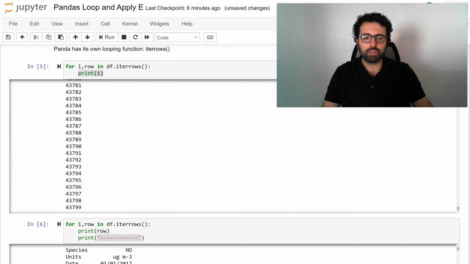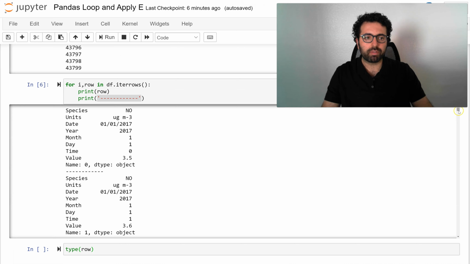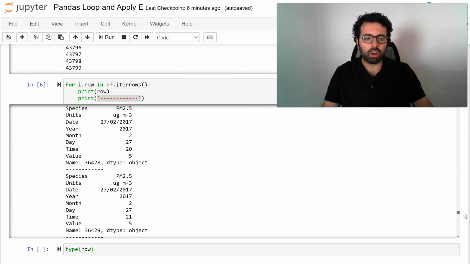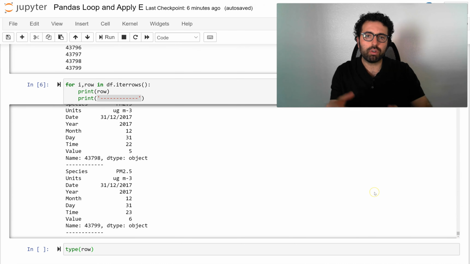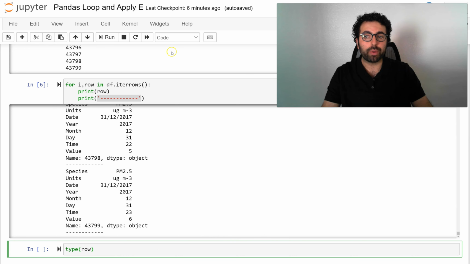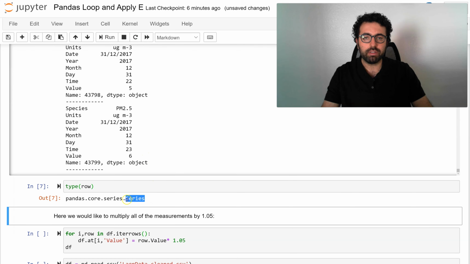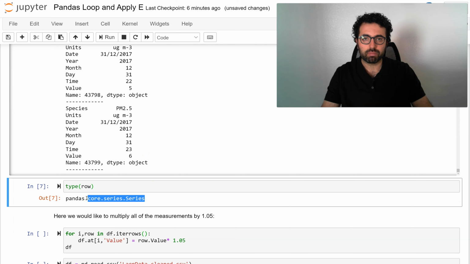So on and so forth, this part of the code will be running until all of your data is printed. Of course, most of the time we don't want to print it, but we did this to get a better understanding of how the for loop works in Pandas. And if we were to check, each row is a series, as we suspected.